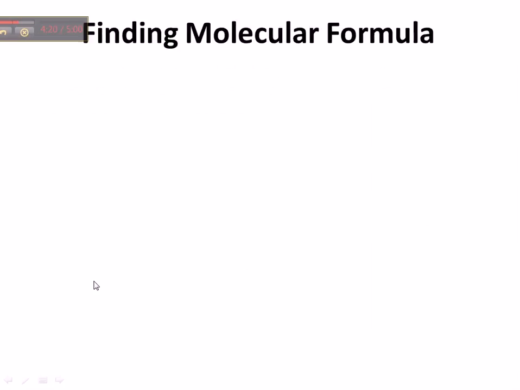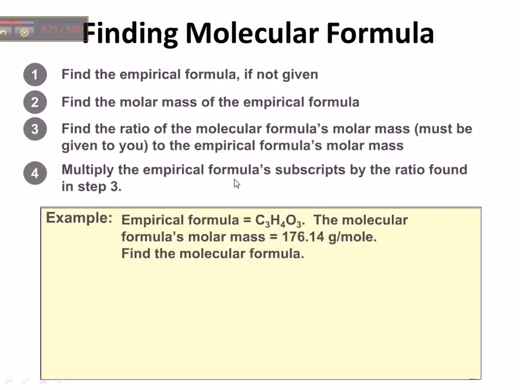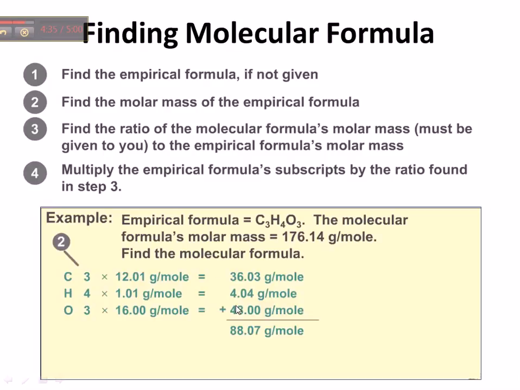Here's CH2, and if you know the molar mass of the molecular formula, you can determine from the empirical formula how to get the molecular formula. You can pause the video and take a look at how we did that here. Alright, so in this case you took the empirical formula ratio, you converted it to moles, and then you just divided that into your molecular molar mass to find that you just take the empirical formula times 2 and you get the molecular formula. That's how you do it.